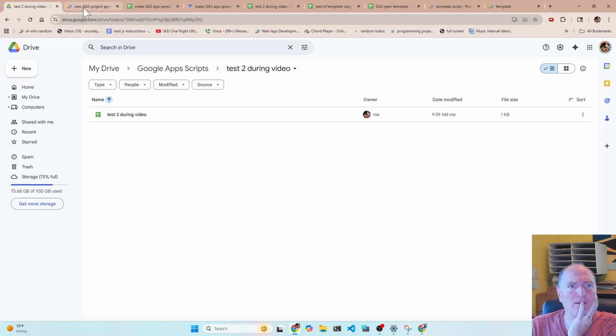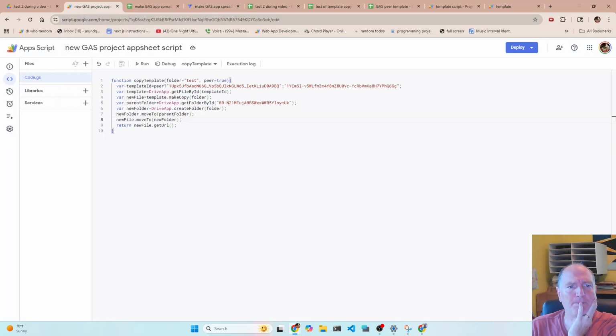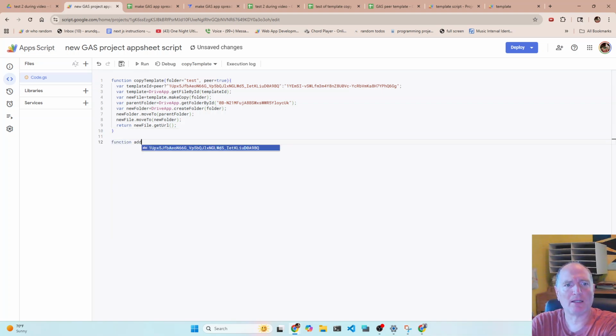Okay. So one of the things I realized is going to be useful: I need another script to be able to make all of the various columns. So to do that, I need another function. Function addSheet, and I need spreadsheet and sheet. Okay.